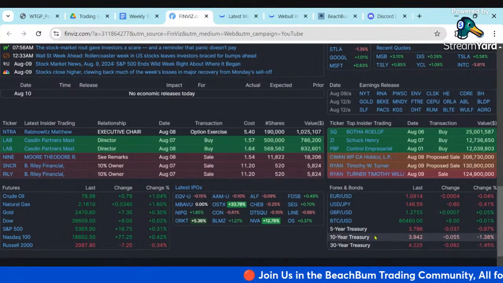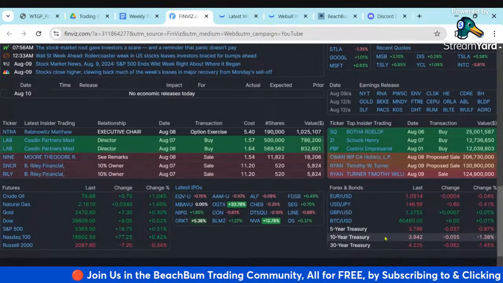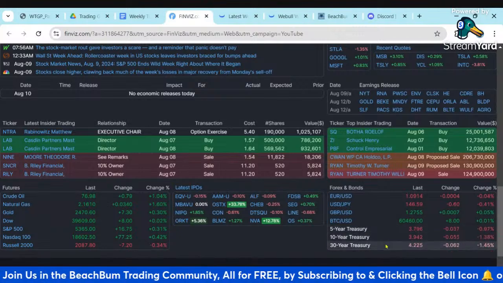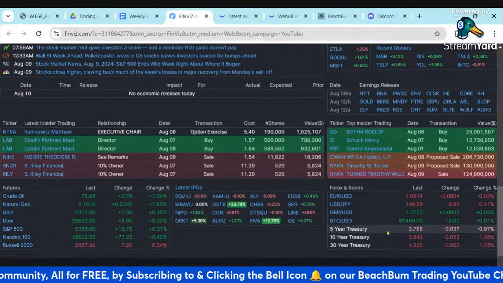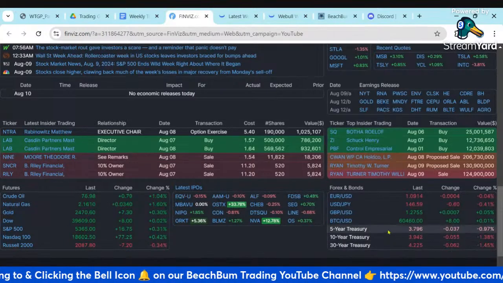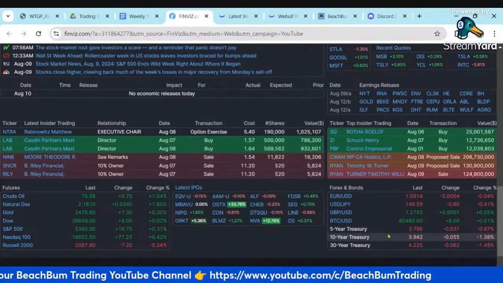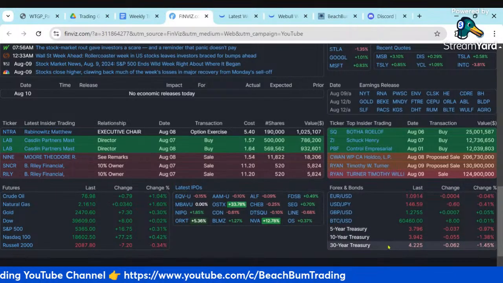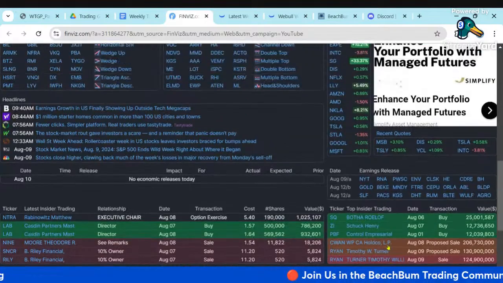Also a lot of volatility in the bond yields, bond rates. We saw 1% plus moves in either direction through the week. So another opportunity to make money trading volatility is in the bond market as well. We can see right now the inversions have come off between the 5s and 10s. 30 years is back up over 4.2. I think it was down around 4.1 or so. I don't think it broke below 4 this week.